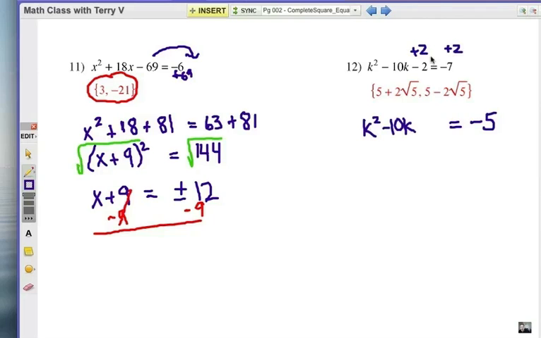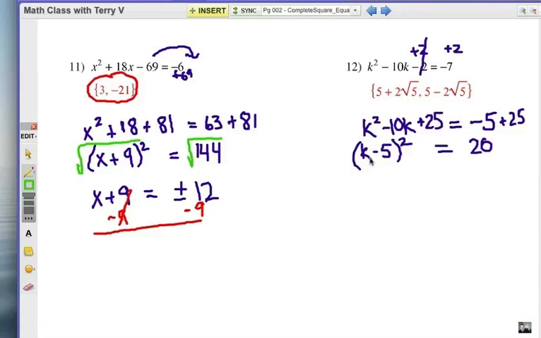Alright, we get rid of the constant on the left to move to the right. So we're going to add 2 to each side, and that's why I have negative 5 on the right. And then we are going to leave a space to complete the square. Now the half of negative 10 is negative 5, and then we make sure to square it. So we're going to add 25 to each side. Alright, next step.